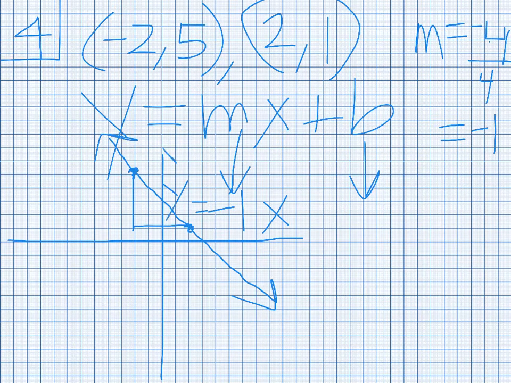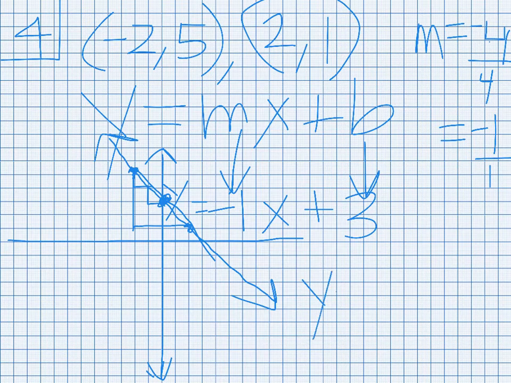Remember, here's the y-axis. We're trying to find where this line crosses the y-axis. You guys can tell it kind of looks like it's going through the 3. But keep in mind that our slope is now -1 over 1. -4 over 4 is the same as -1 over 1, which means it's going down 1, right 1, down 1, right 1. So we're lucky enough that this slope, when you keep going at its simplest version, actually does hit exactly on the y-axis at +3, which makes our b 3.